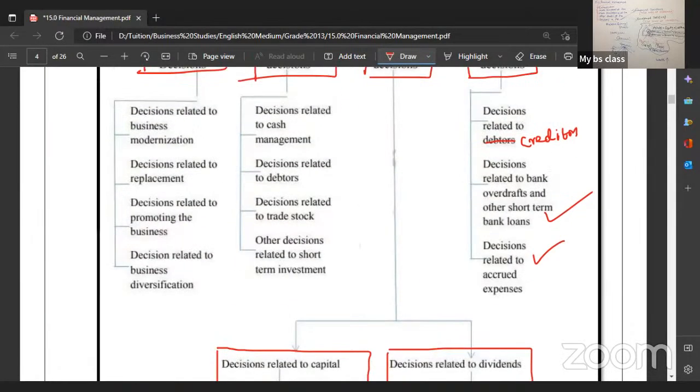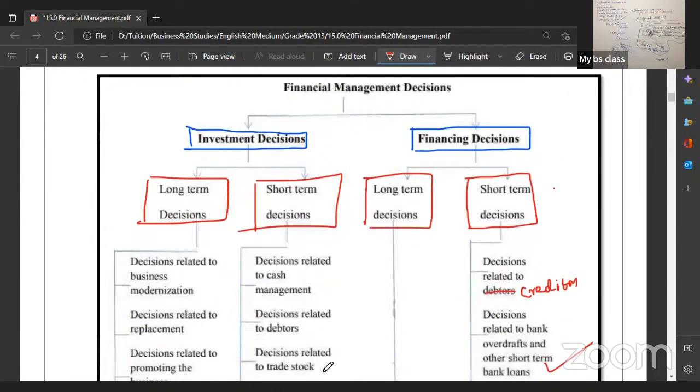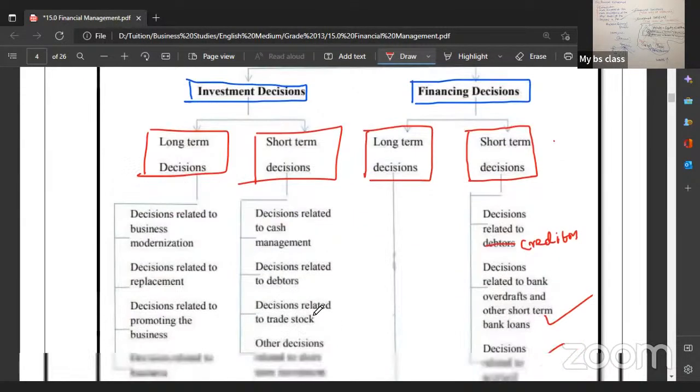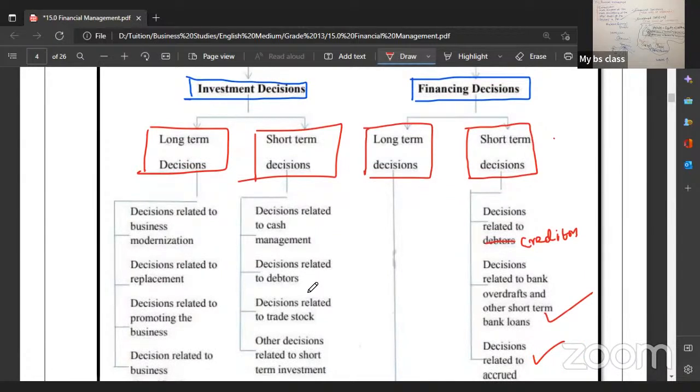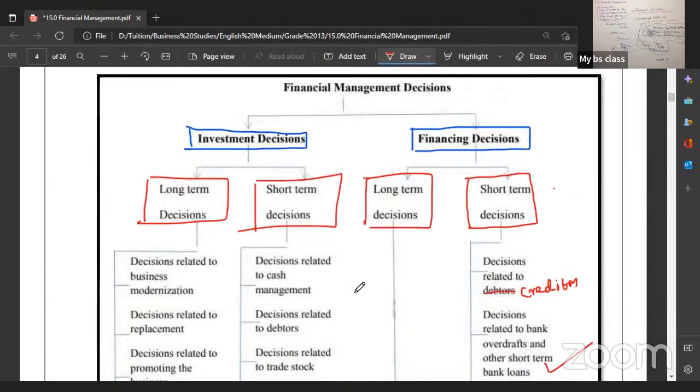To the short-term investments, right? Likewise, that is the way you utilize your funds. Say stocks are sold on a credit basis, so you can have some debtors, because at a given point you will receive money from debtors, which is a kind of investment. Now, stocks worth 5,000 you sell for like 6,000 on credit, so you will receive 6,000 from the debtors. So the investment is 1,000 rupees, correct?